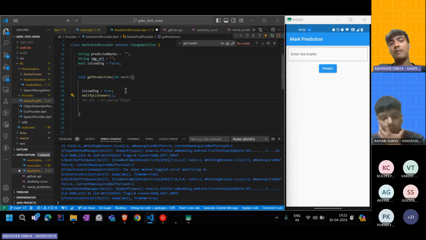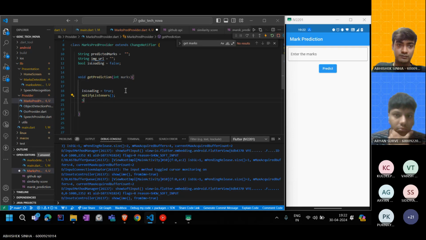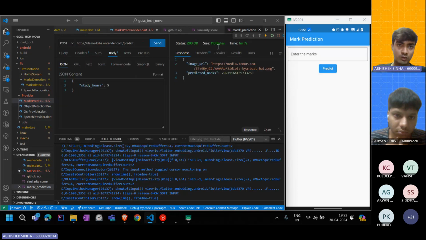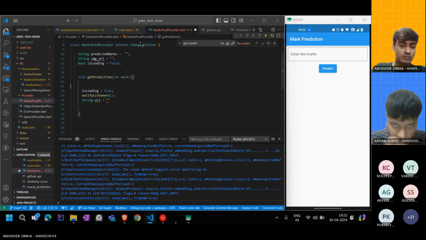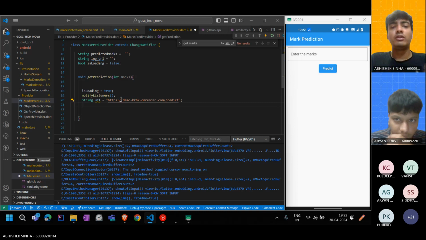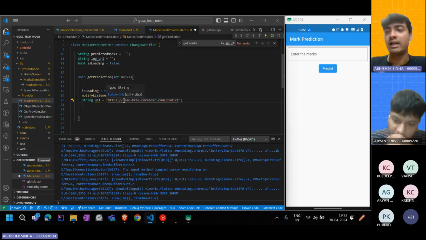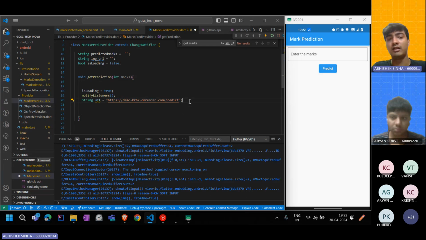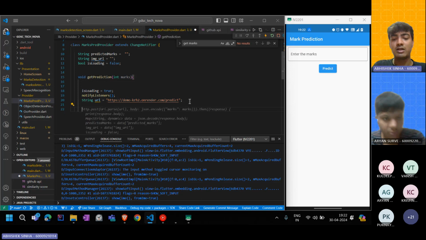All right. Now I'm going to have my URL. So the URL will be a string. The URL will actually be this URL. Okay. And so there are several components when you are building an API request. So this is the first, the URL. And the second thing is you need to have a header. So header is actually a map of string.